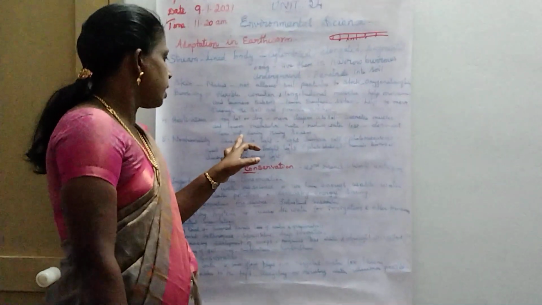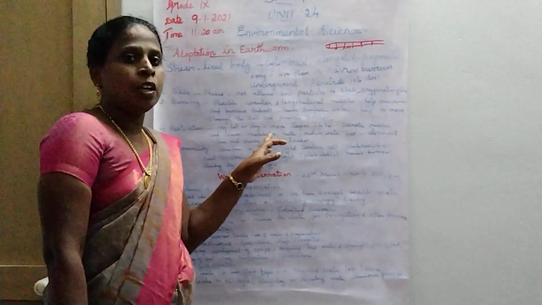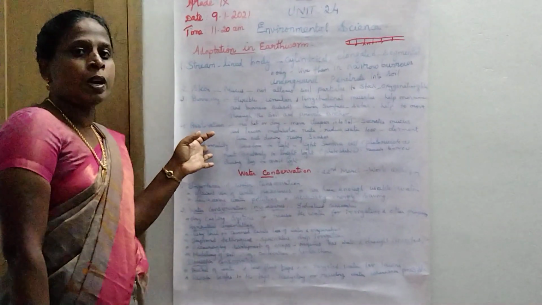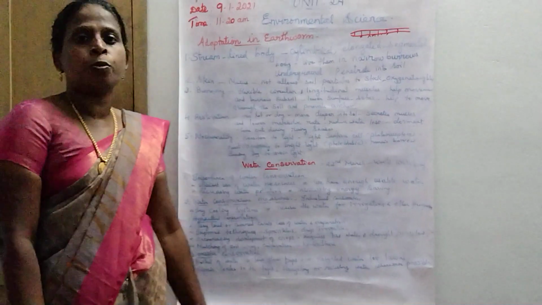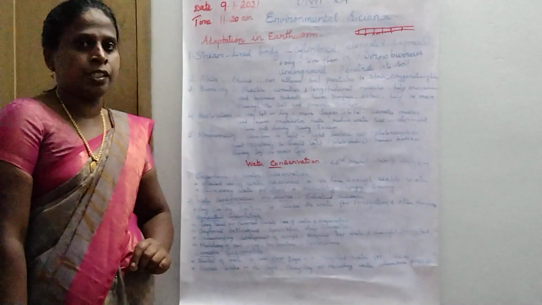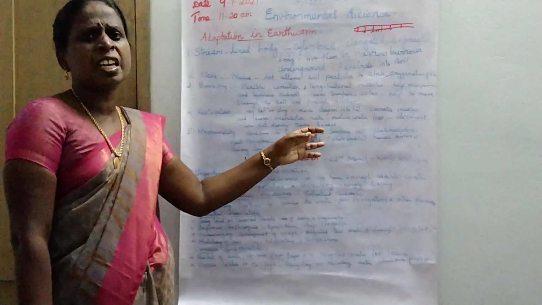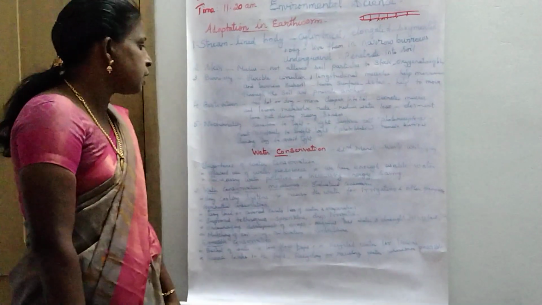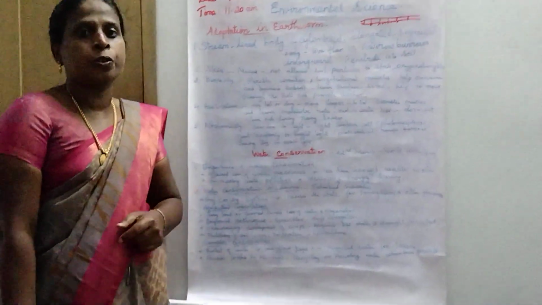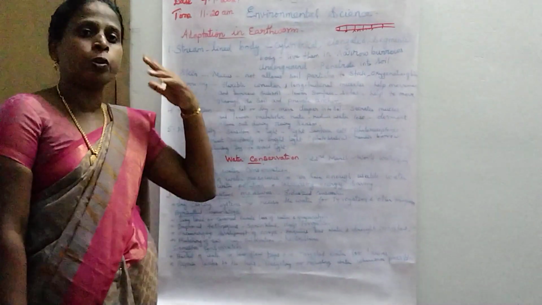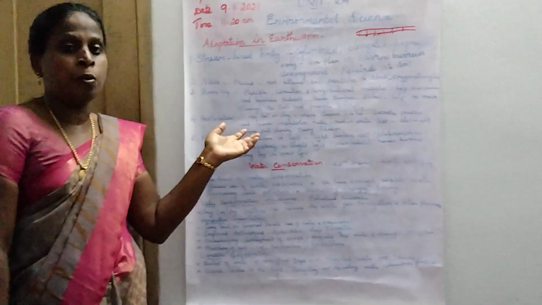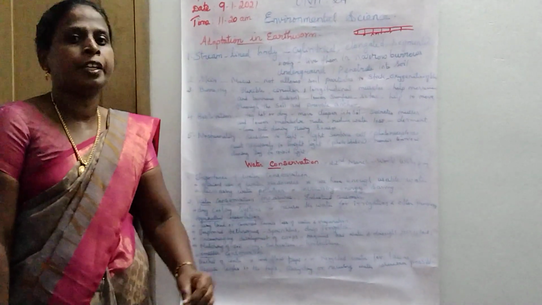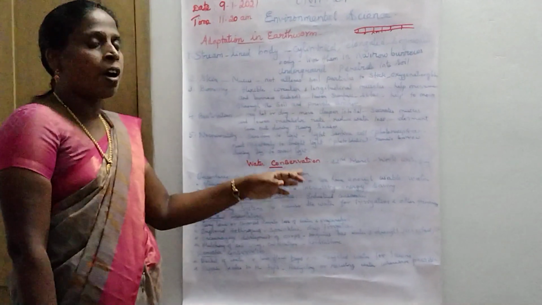So during rainy season, the earthworm comes out and does its activity. Next one is nocturnality. The earthworm is sensitive to light. See here, the skin of the earthworm consists of light sensitive cells, that is photoreceptors. So it is sensitive to light, but it reacts negatively to bright light, that is photophobia. So during daytime, the earthworm penetrates into the soil to avoid light.